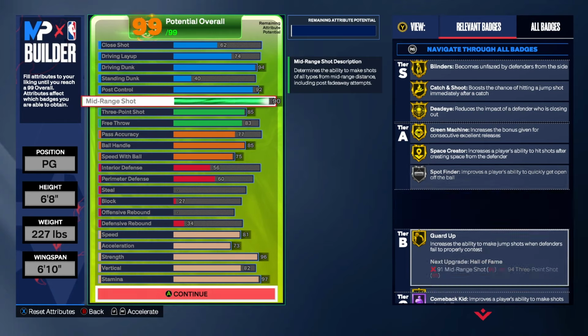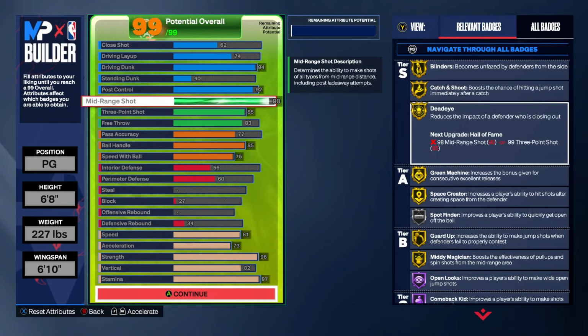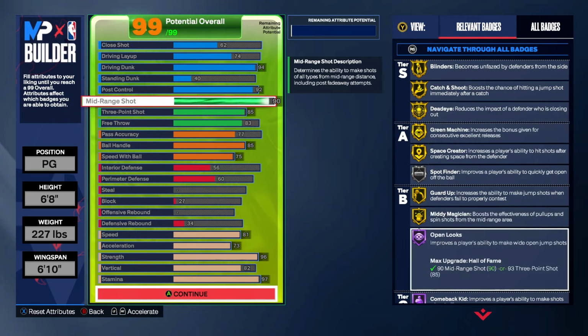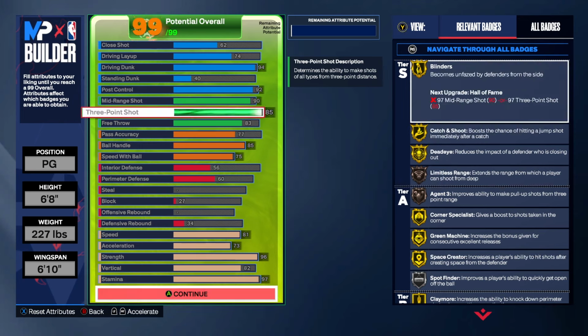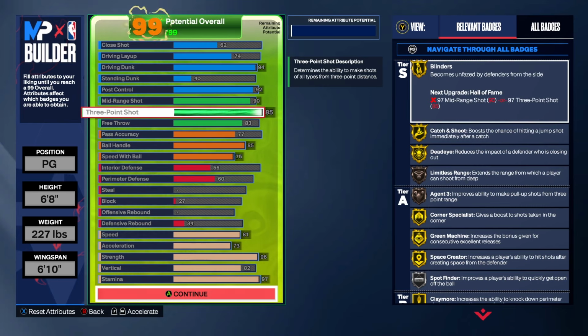So 90 is really good, but it also gives you a lot of badges that you're going to need, like Deadeye on gold. That is the most important one. Green Machine on gold. That is the most important one, but mainly Open Looks on Hall of Fame. This is the most important one. But having Blinders on gold is good because it allows you to be really elite at the mid range and really elite at shooting the 3-point ball as well. Because some people like a point guard with not having 92, having all these badges allows you to basically feel like you have 92.